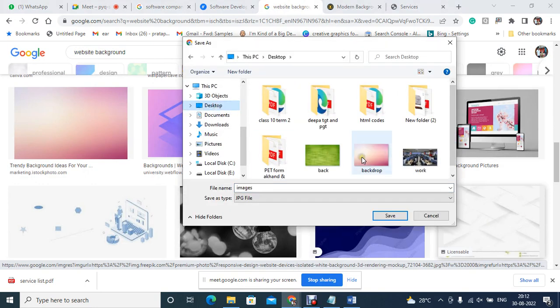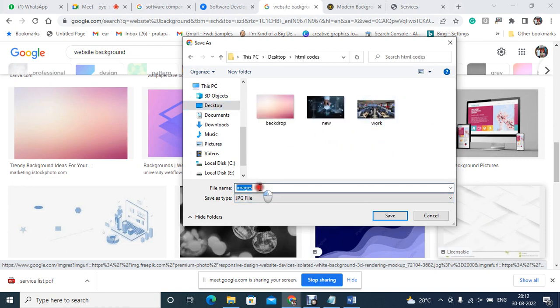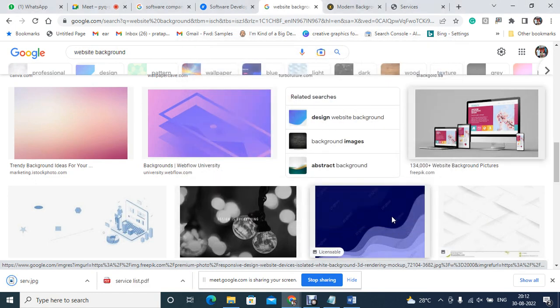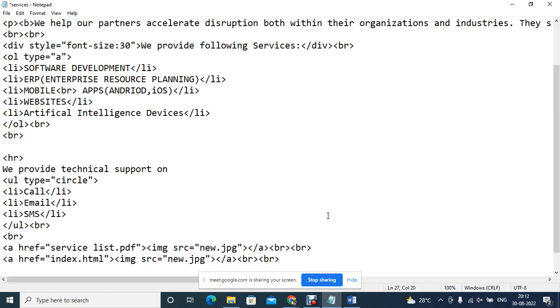This is again the desktop, this is again the HTML course. I wanted to put a small size only. Size will obviously matter, but I am just showing you how to use it. That will depend on the company. For the image sizes and the banners, there will be a proper designer in your company who will be designing and giving it to you. Being a coder, you don't need to design the images, because we are learning here. So you should know how to increase or decrease the size of an image, although when you are working in a company, the designer will provide you with the exact size which you will want.